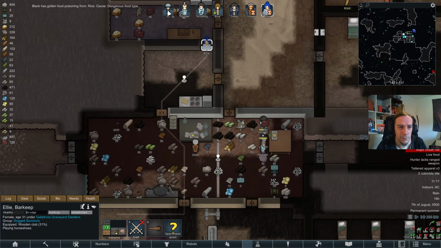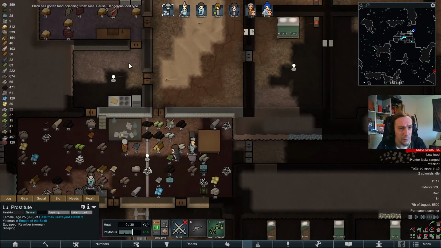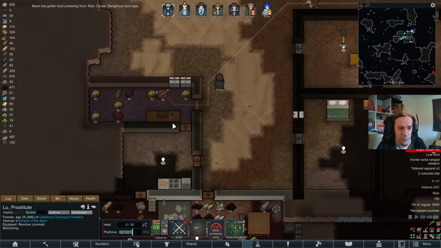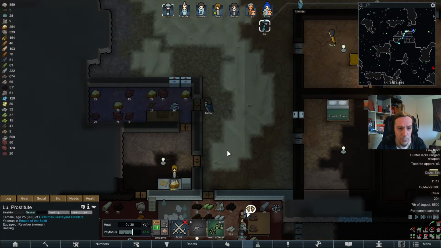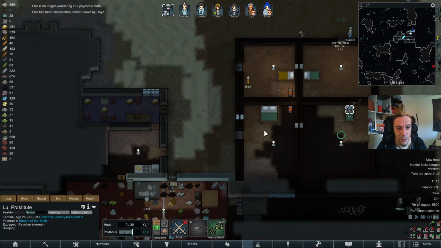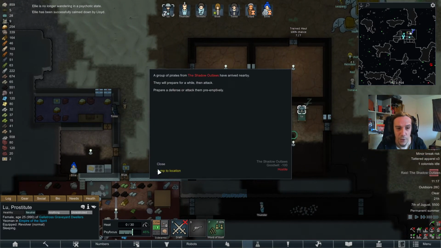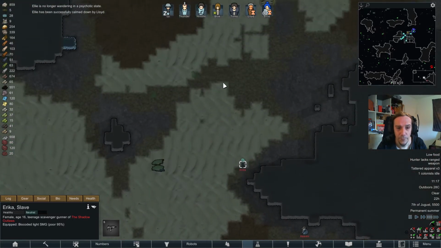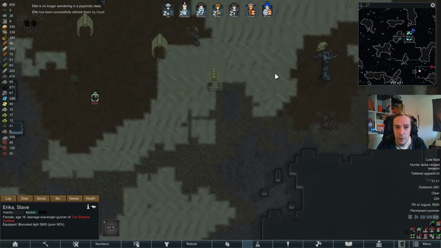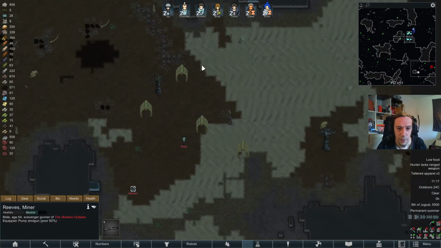Yeah, you guys, why is actually nobody cooking right now? Like, seriously. It's an interesting question. Oh, here we go. Blue's cooking again. Ellie is suffering from chemical hunger, and we're getting raided by the Shadow Outlaws. So that's 2 people here. I'll just let them do whatever they want.